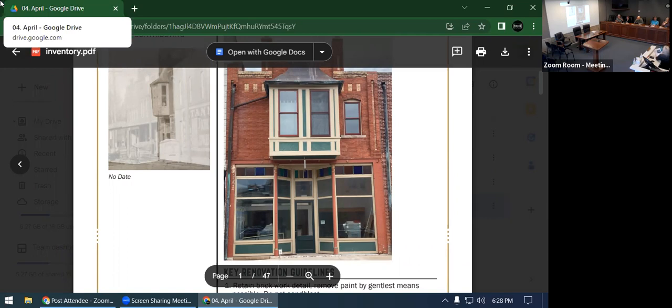Next we have 205 South Pendleton, Carpenter Builder House. This might be one that I could do the reference photos, because I don't have any old ones, and I'm not sure what it looked like. I did find a cool photo that I thought was this building, and then I realized it didn't have that little back addition. It was wood siding, but it had some ornate pieces on the front porch.